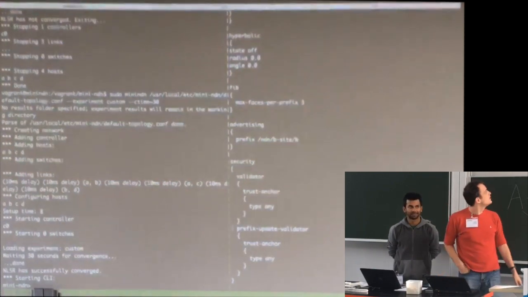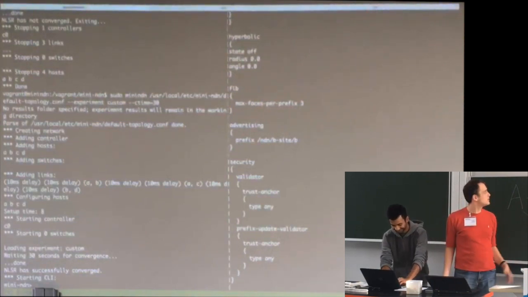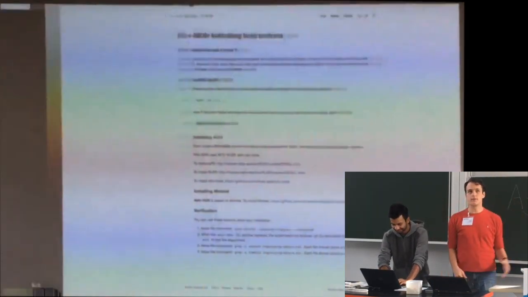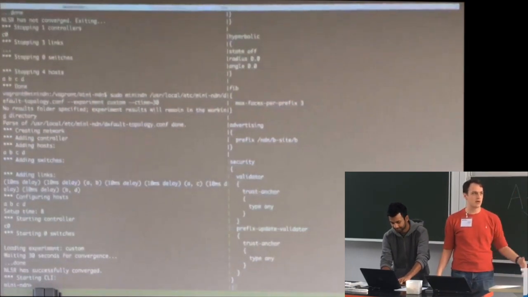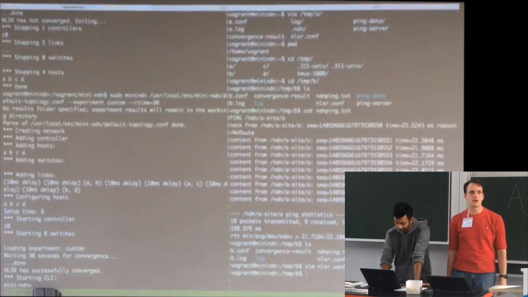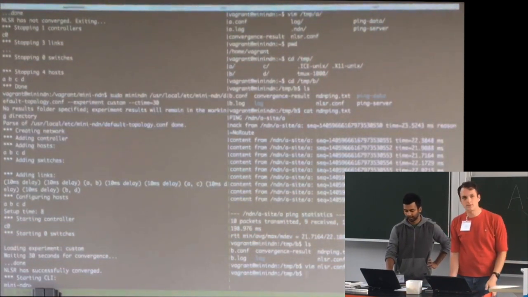So any questions? I mean, you saw us at lightning speed write an experiment file and install it and get everything running. And we've seen the output from that experiment that we wrote, but you can very easily imagine writing something much more complicated and doing a little bit more data crunching with the outputs.